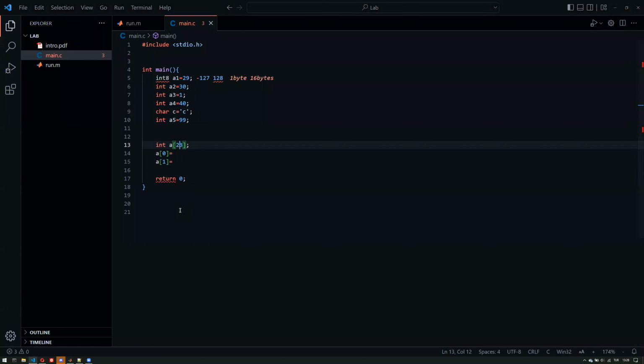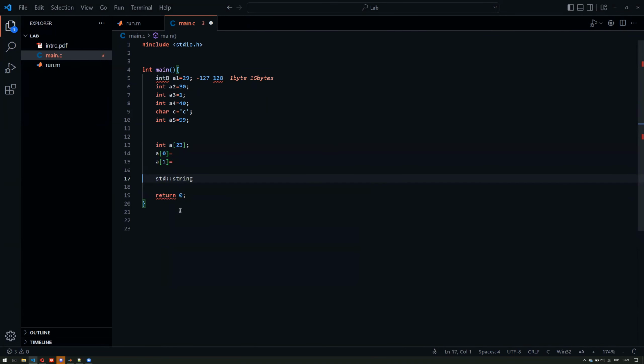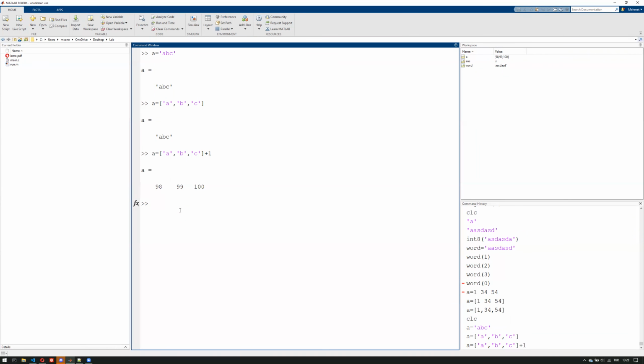In C++, we have a string, std string, if you're familiar with it. So this exists in MATLAB, and we have these double quotes for that. So I can also define ASD or ABC or whatever the word is, but if I use double quotes, it's also possible. And the usage is basically the same. Just put one at the beginning and one at the end. It's the same. So why do we have both of them?